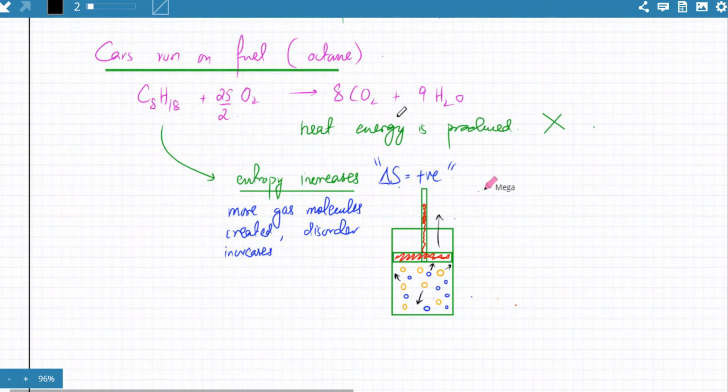Burning a match is kind of completely useless. It just produces heat. You can't really turn a match into useful work. That's because burning a match doesn't really create a lot of disorder. You have a match in your hand, and once it burns out, you still have a match. The only thing is its color changes. Not a lot of disorder is created, but burning petrol creates a lot of disorder.